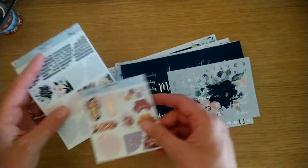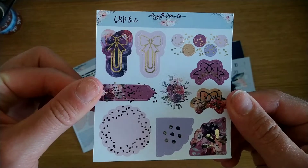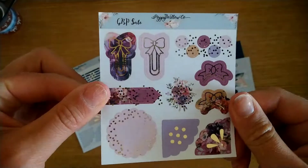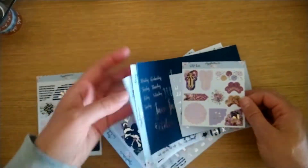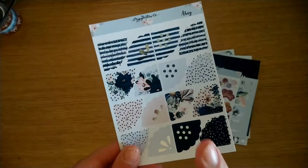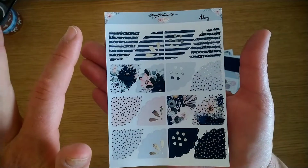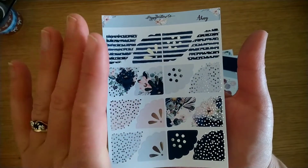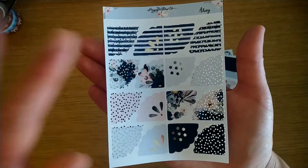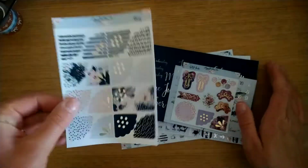It also comes with a sheet that has all your dates and a load of scripts you can add to either the checklist or throughout the spread, plus a couple of flags saying things like payday and bill due. So it comes with all of these foiled goodies. I did get a freebie in a GBP set — a little freebie in gold foil. I also picked up the £2 Tuesday items from this British shop, the Ahoy scallop corners and the Ahoy paperclips, which are huge. I'll use the corners to pop into boxes to mark special events and occasions.